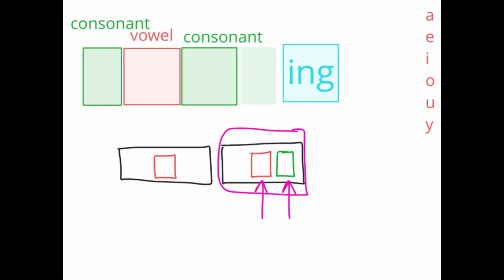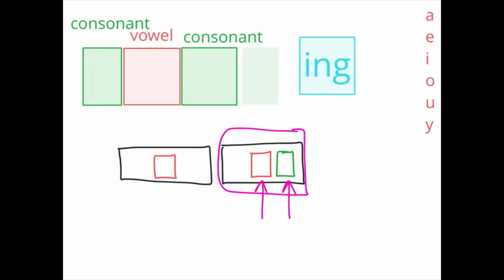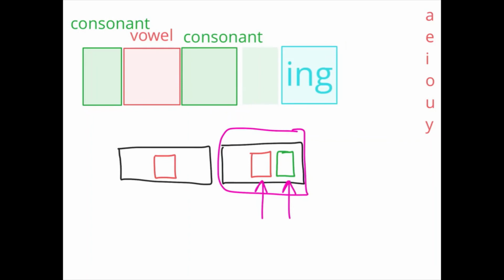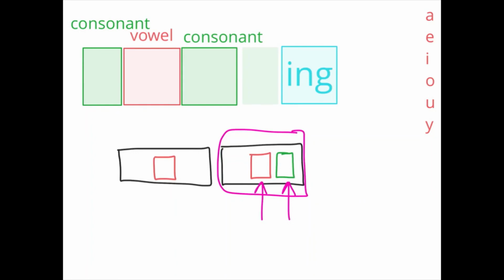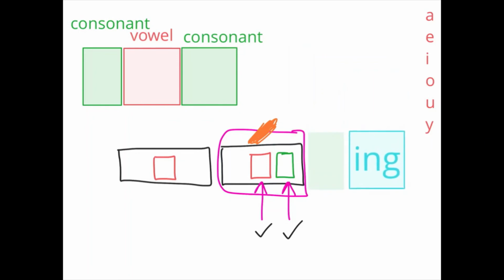Okay, so for us to double the final consonant before we add ing, if the word has more than one syllable, we still follow the same thing we do with one syllable words, where we check on this and on this. Okay, no digraphs here, no digraphs or blends here. But then when we say the word, we need to be making the accent or the stress on this last syllable of the word, like begin. If we are, then yes, we will double the final consonant and then add ing.